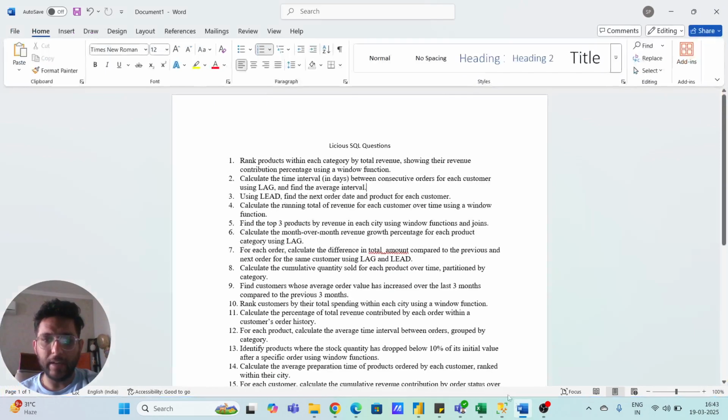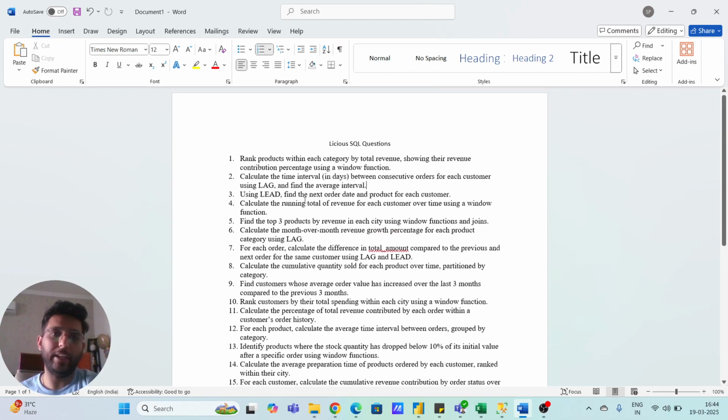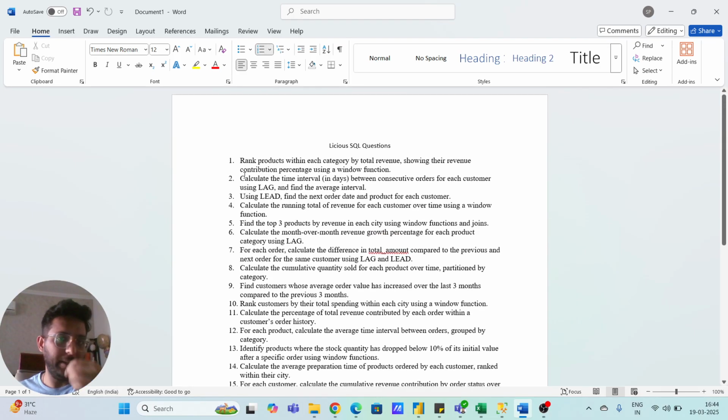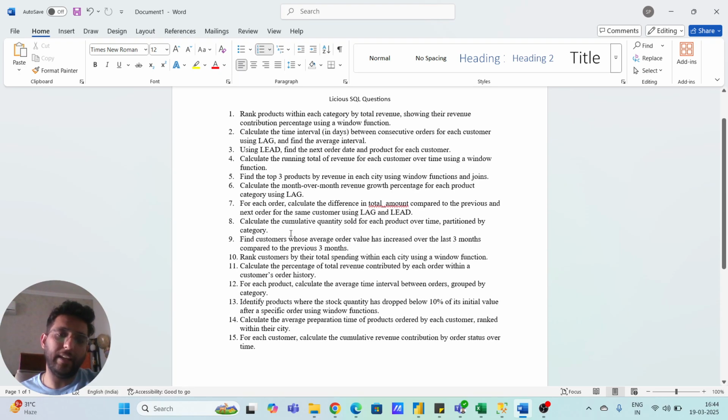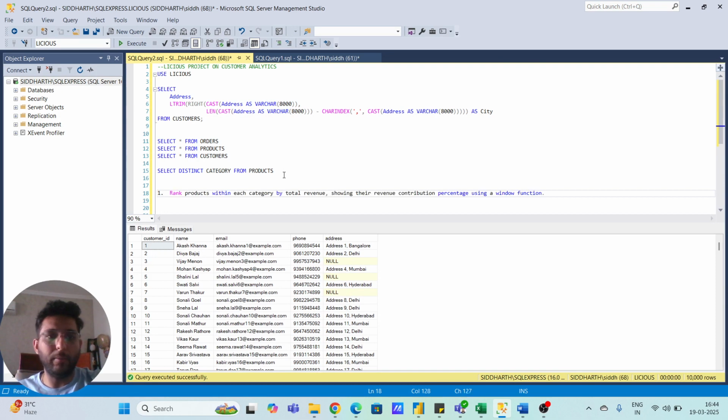Now, these are the information that we would be covering. This is the SQL question that we would be focusing on. We will be performing all the questions one by one, right? And then we would be going into which information we can focus on. So this is not a straightforward question. You need to know the basics of SQL. So let's do one thing first of all. Before this question, let's go for one more piece of information.